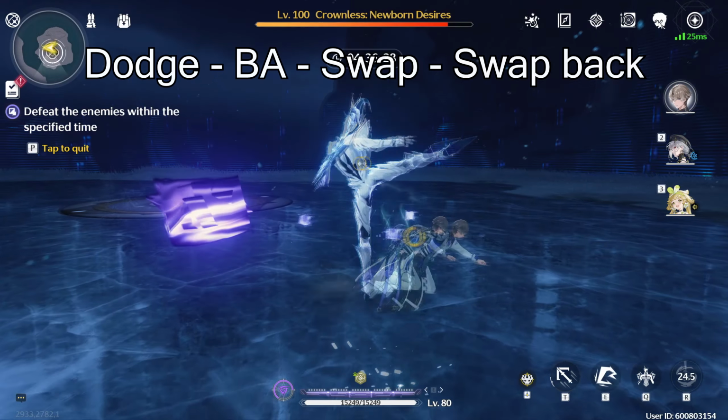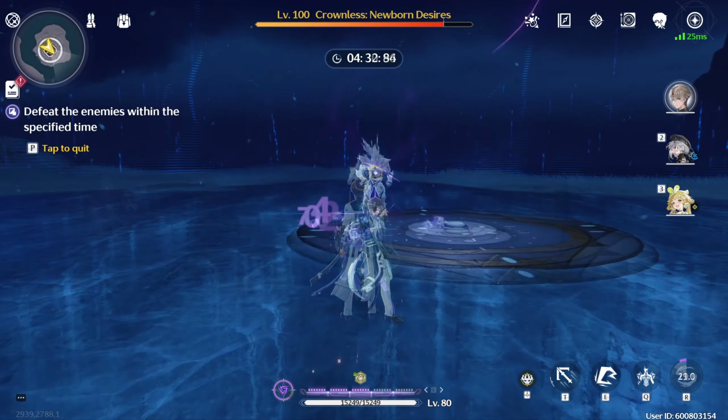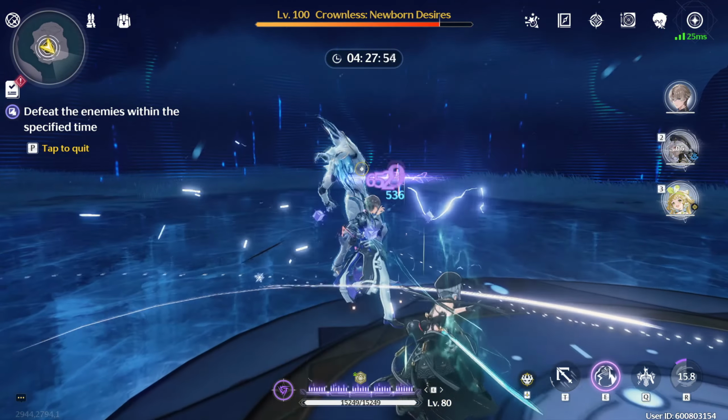You simply just dodge an attack, input BA, and swap out during the animation, which is rather long and locks you out of many other actions. Be careful though, as inputting dodge counter will end the time slow effect of dodging early.